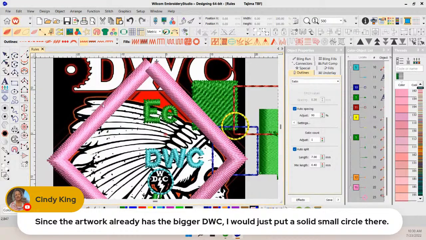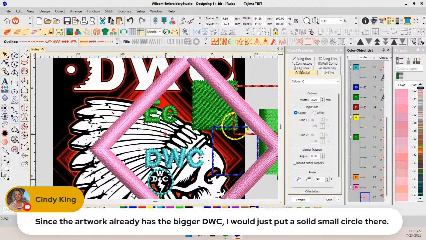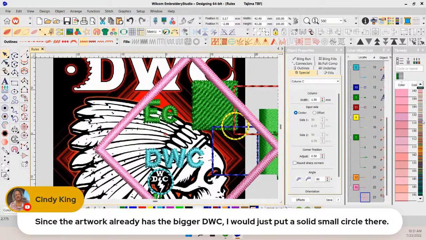His artwork shows 1, 2, 3, 4, 5, 6, 7, 8 of those line elements that need to start out at approximately 1.5 millimeters. They won't all fit. Is that important to the message? Does it have to be part of that? In my opinion, no. In the customer's opinion, yes. So that's for them to decide.